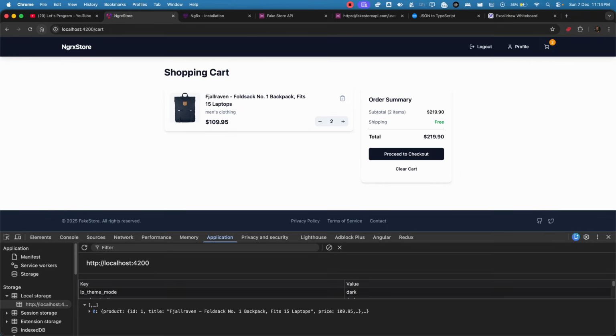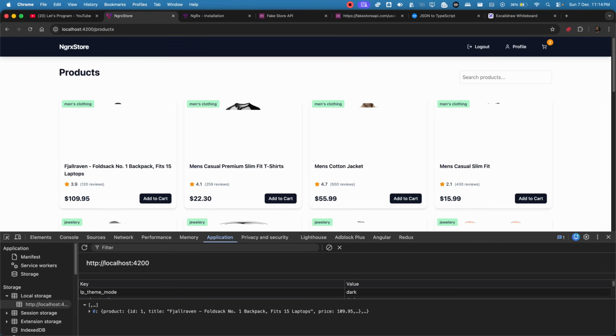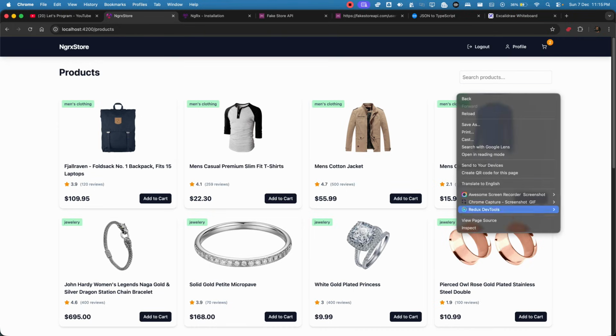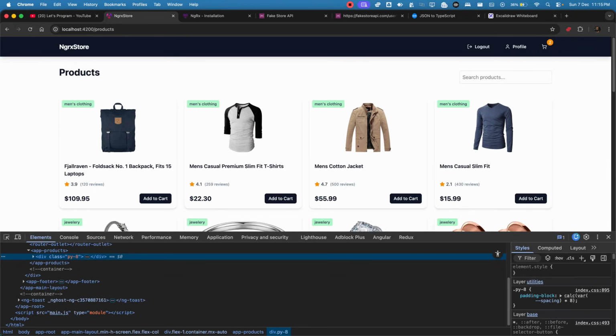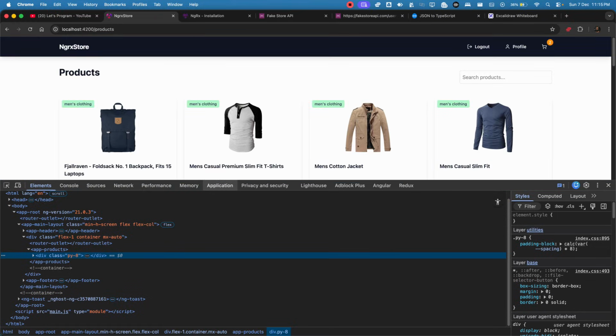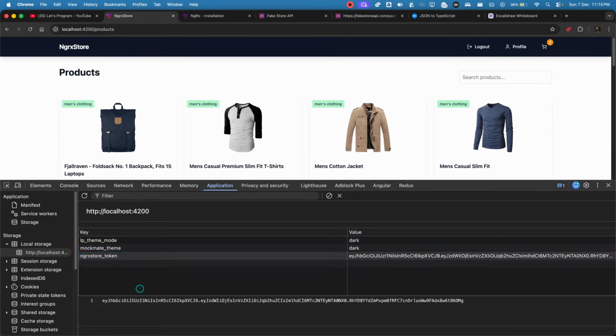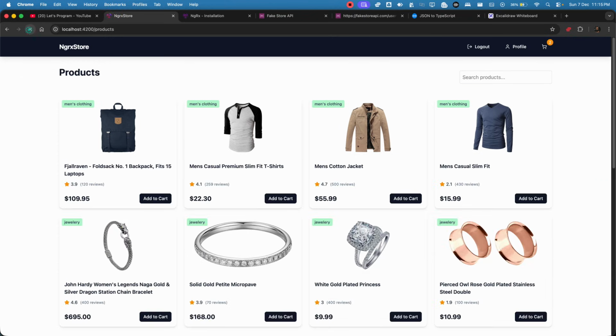And now if I save all the changes and go back, here I am on the cart page. If I refresh, I see I have 2 items. If I go back again to the home page, on the products page, if I refresh again, I can still see the 2 items, and this is what I want, which means whenever my main layout loads, that layout is going to do the load of cart, and it is going to update my counter here. And just in case I remove the item from my local storage, you can see your item will get updated. So if I go back here and remove this NgRx store cart, delete this, and refresh, my data is getting cleared basically, and I can see 0 items even.